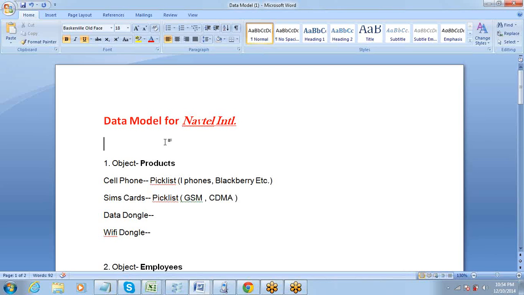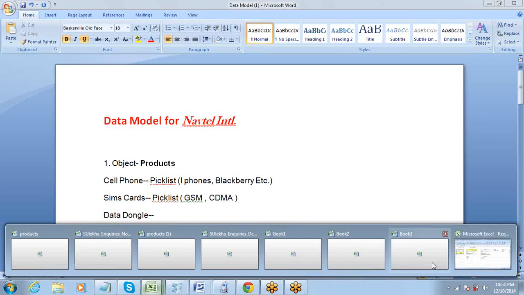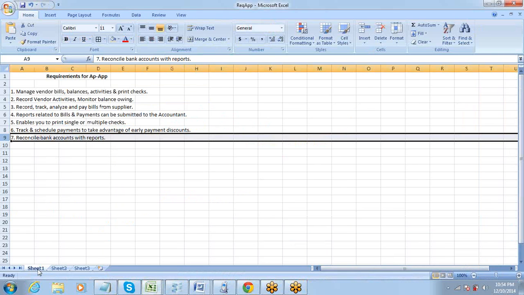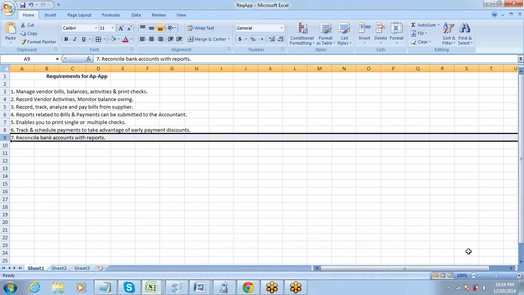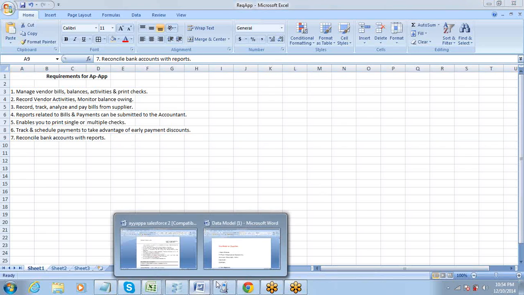Okay. So if you can spend a few minutes and write down whatever you spoke now, that will be very helpful, not just for us, for you as well. How does this writing help us? Because it helps us understand what we were trying to do. Sometimes we start designing a recruiting app and we end up designing a payroll app. That happens with clients a lot, right? So if you have the written requirement, you will be able to understand that this is what I was trying to do and this is where I am reaching, or whether I am reaching somewhere else. So just spend a few minutes and write that down.